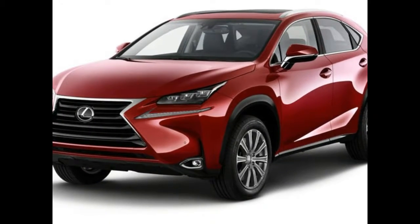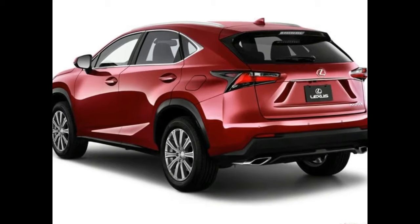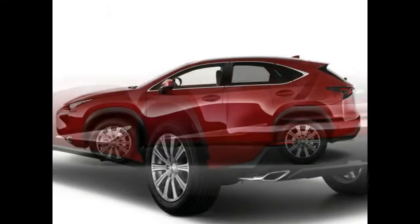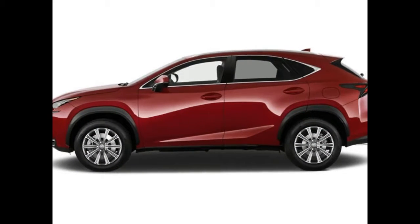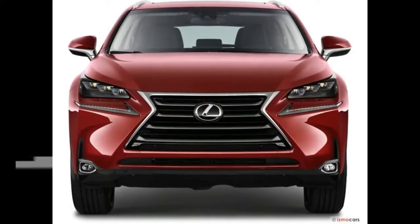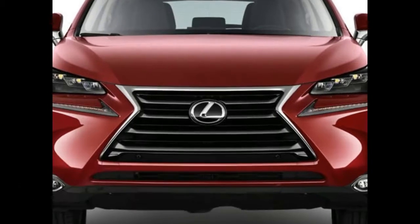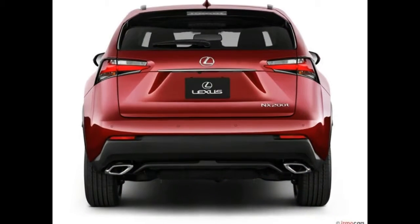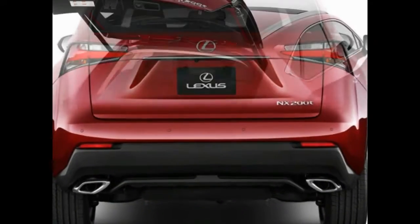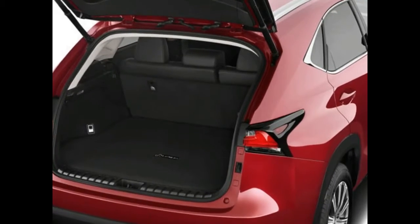2018 Lexus NX 300. If Elon Musk could somehow harness the speed at which the new car market moves, intergalactic space travel would no longer be an issue. Forget hypersleep pods and one-way trips that take decades, he could instead be tanning on Mars in the time it takes you to pick up milk. And that's because new models come and go with a pace that makes the speed of light feel like dial-up internet, and that throws up all sorts of challenges for manufacturers.